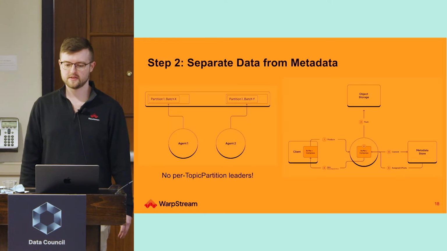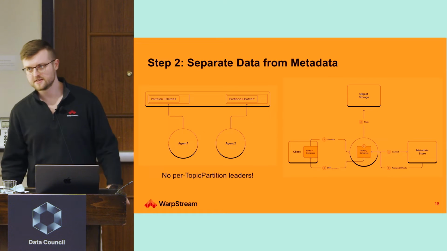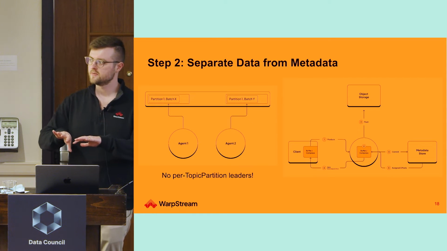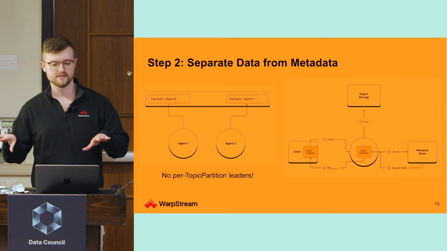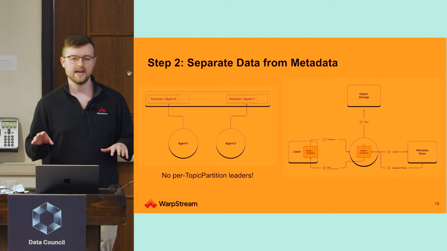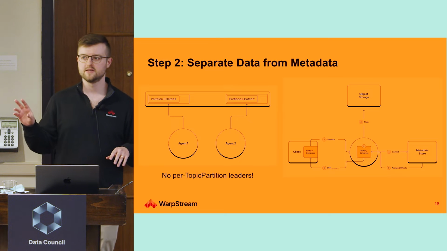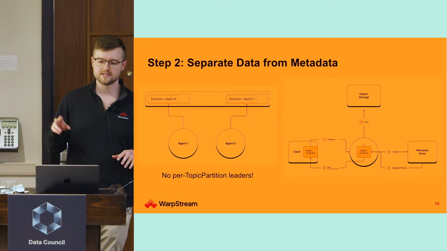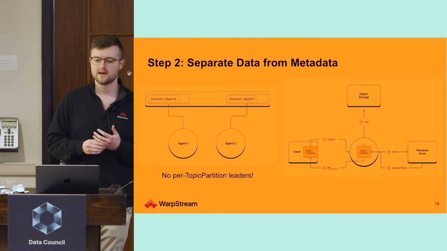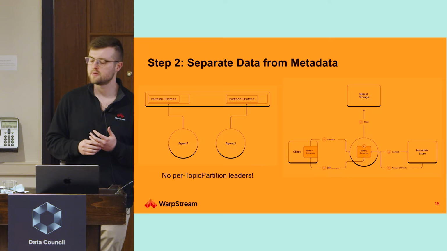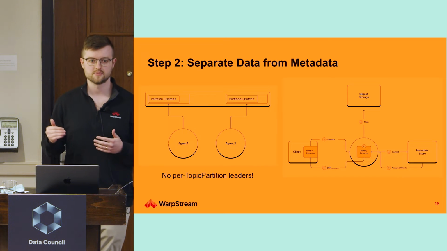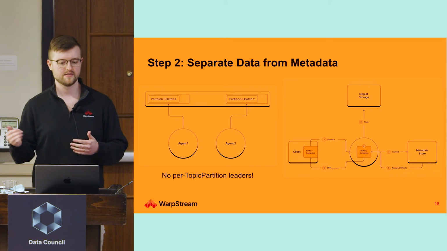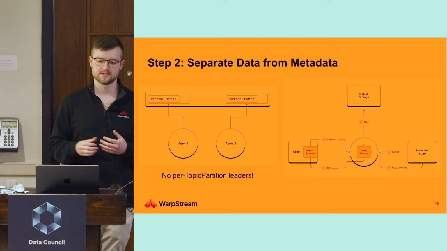So basically what I described is that we're separating the metadata from the data in the cluster. And the way that we do that and keep all of the Kafka ordering guarantees is that our metadata store is acting as the leader for all of those topic partitions. So while we're flushing files to object storage, we don't know what the offsets of those records will eventually be. That's done later, inside the metadata store.